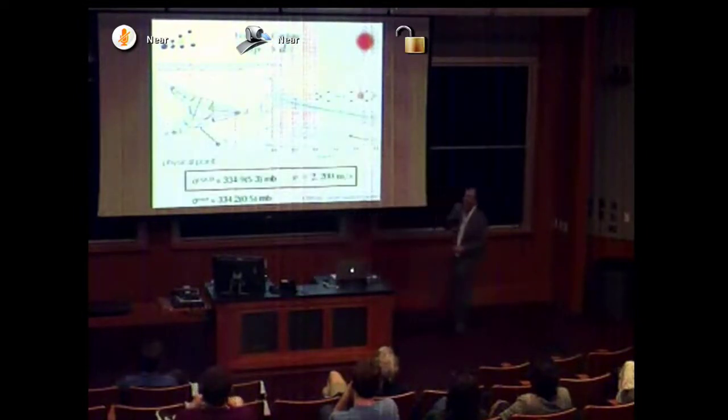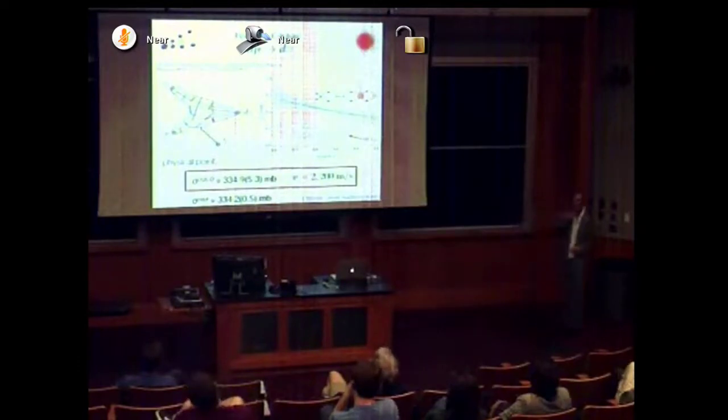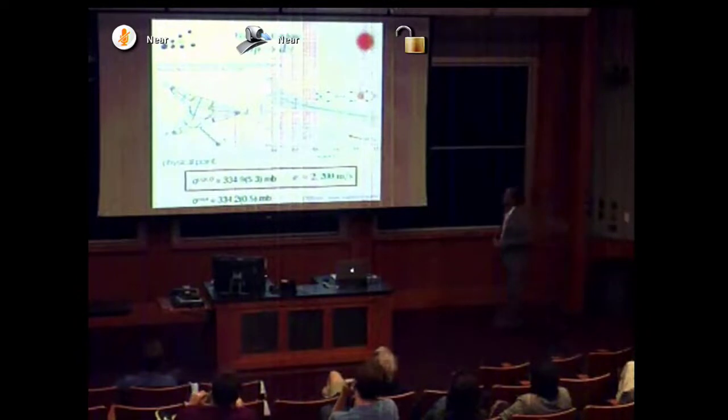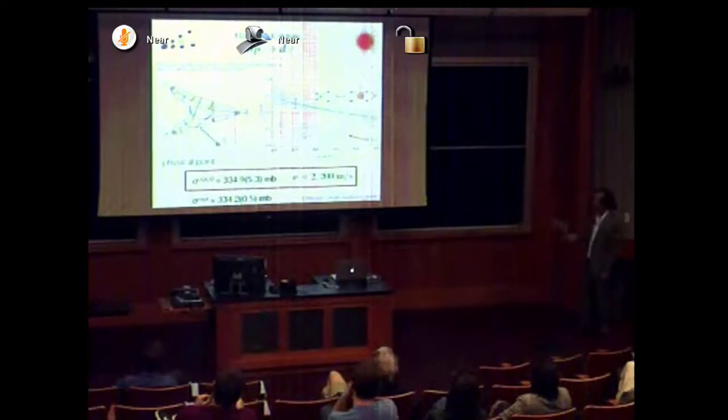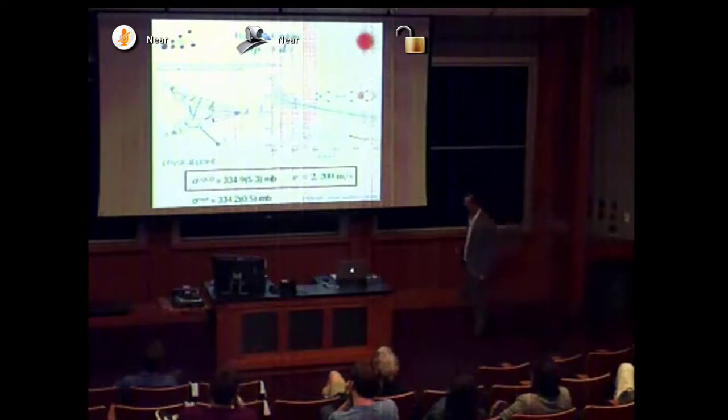Another thing we're able to do with this is calculate the first inelastic nuclear reaction, np to d gamma. So this is a very simple process. Just have a low energy neutron come in the vicinity of a proton and it captures. It's the first process in the Big Bang to produce elements. And so at the quark gluon level, there's a diagram that looks like this. I made this diagram 20 years ago and basically made the comment that you can never do this with QCD. You have to use effective field theory. So much for what I knew.